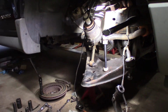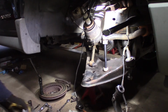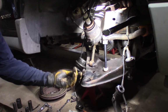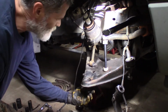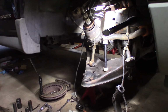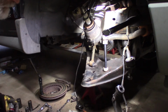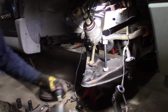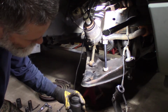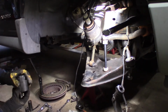Let me get my new ball joint. All right. And there it is. So it goes up like this, underneath, like that. Now, if I remember correctly, I think I started this with a flat plate on top just to get it started and get it going. I want my middle size. It's perfect. It fits right in there like that. That's what you want. Goes around the boot, but sits on that ledge. You can use it to push it up.